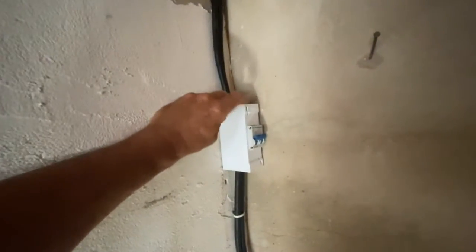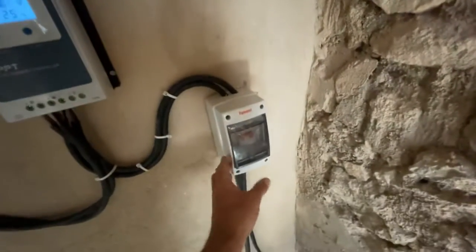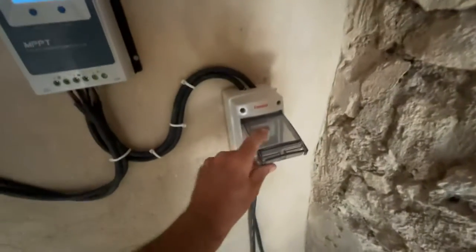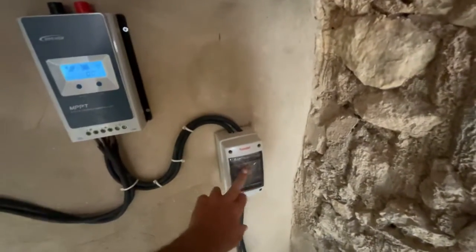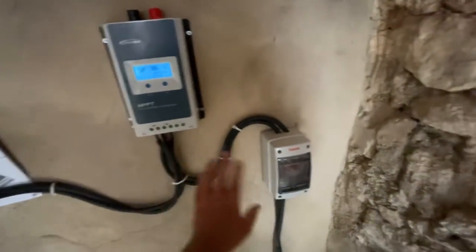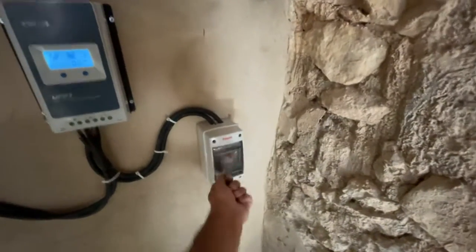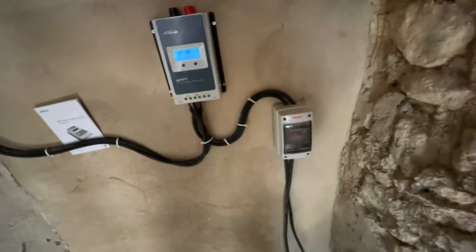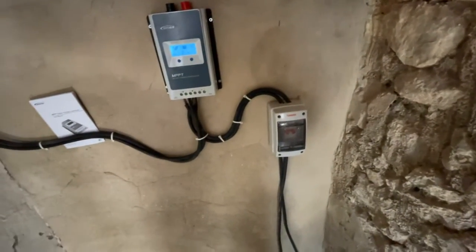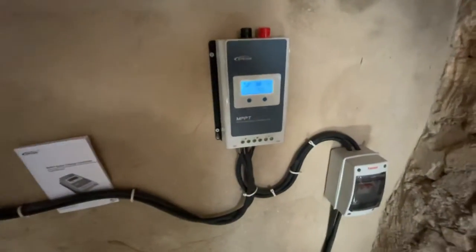These are about 15 euros, and this is another breaker going to the battery — about 20 euros. I prefer breakers because if you have a short they'll pop. If you just had a switch — a palanca or a rotation switch, which is often used in England — it won't trip. So I've used my brain there.